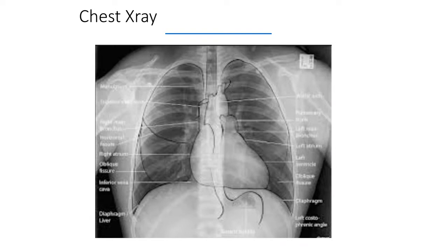Next slide. So let me talk about some of these tests. A chest X-ray. Everybody knows a chest X-ray. You sit in front of a machine, they spread the rays through your body, and it goes out onto the film. The film looks like this. In the middle, you see your big heart and your blood vessel. On the right and the left, you see the lung, and you can see clear air, and you can see the ribs. If there was a lesion, a pneumonia or COVID, you would pick it up on an X-ray. But sometimes the findings are very subtle, so we do a CT scan.